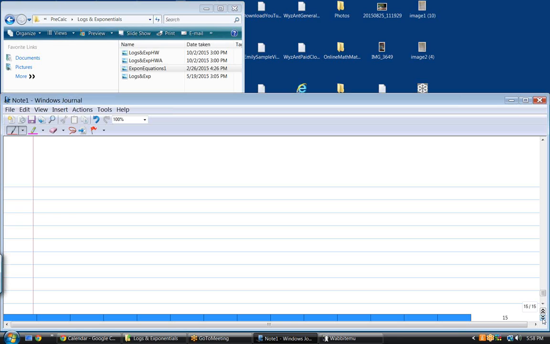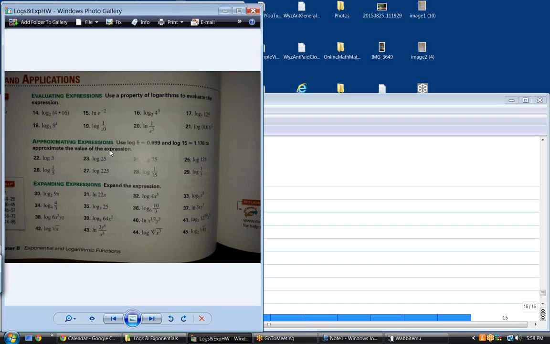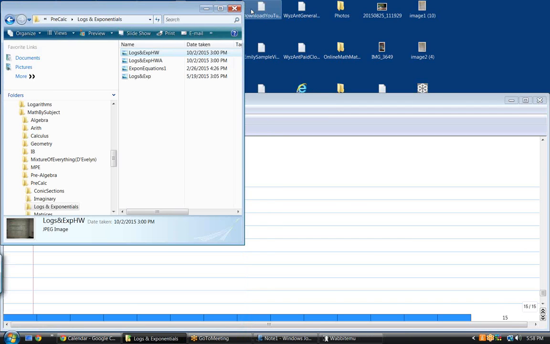The homework I'm going to give you, I just found a couple of pages, and I'll just send them. They're more log questions, more expanding, more approximating, more evaluating. And in fact, it's got one there that we just did, log of 1/10. So it'll be worth it for you to do these. I suspect you kind of have it down now, but if you don't, you will by the time you're done this 1 page. So I'm going to send this 1 page to you.